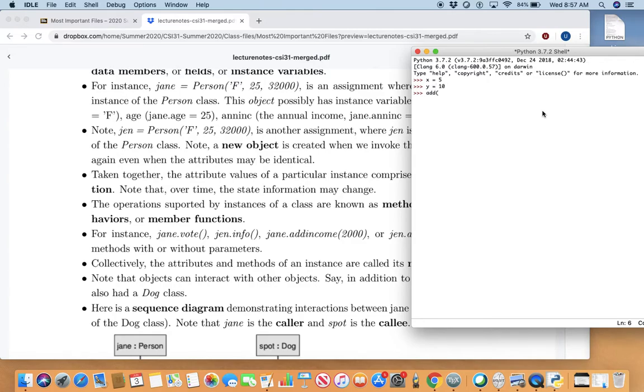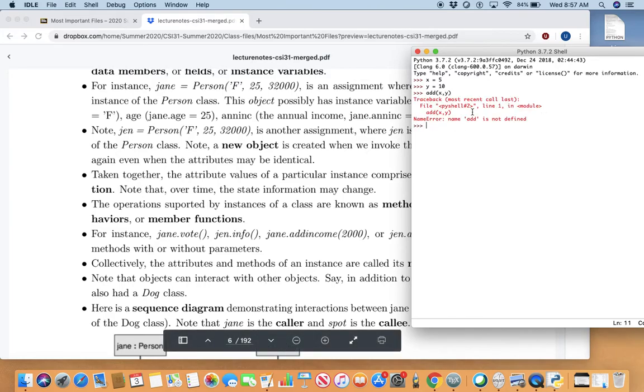If I say add x and y, you understand this even though add is not defined. Okay, add is not defined, but what is defined? x plus y. Now that's defined. You understand? So these are assignments, and here is an operation.